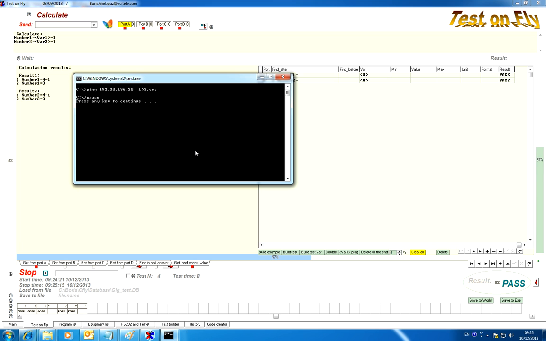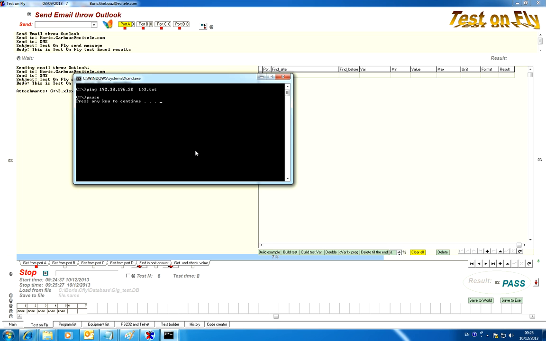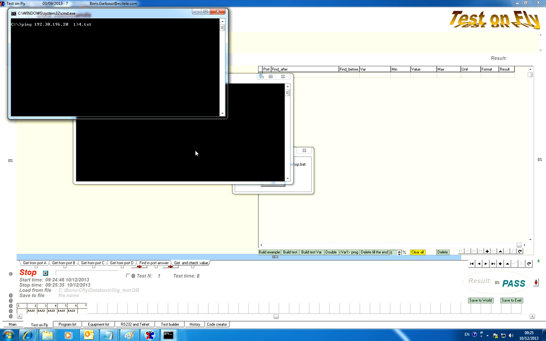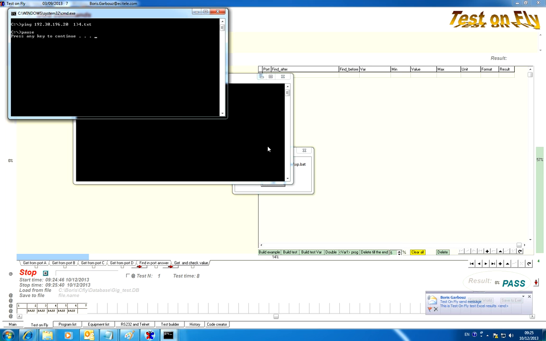And I can do this loop. I make a loop, and you can do any work that you want, for a lot of time, and maybe all tests need 8 hours. It doesn't matter, but after 8 hours you send the full information about this through Outlook, and all will be good.